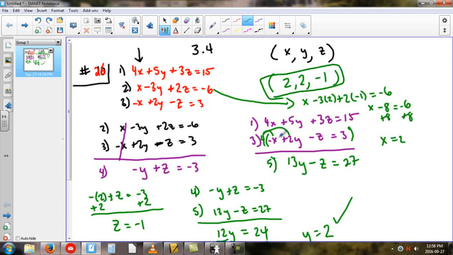The biggest issue is probably in creating equation 4 and 5, making sure we don't make any mistakes. Again, make sure you're canceling the same variable both times. If you do x over here and then over here you decide to do z, you will get nowhere. There will be almost no progress made there. So I'd strongly encourage you to make sure you follow that pattern, pick a variable and stick with it.